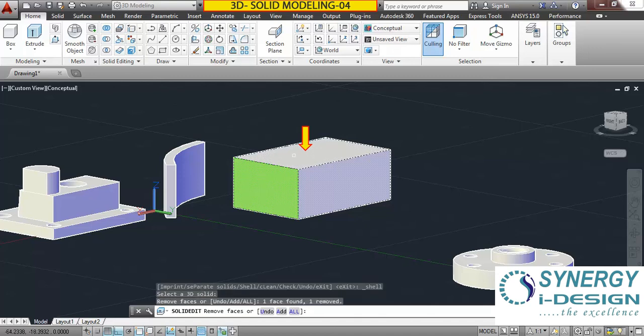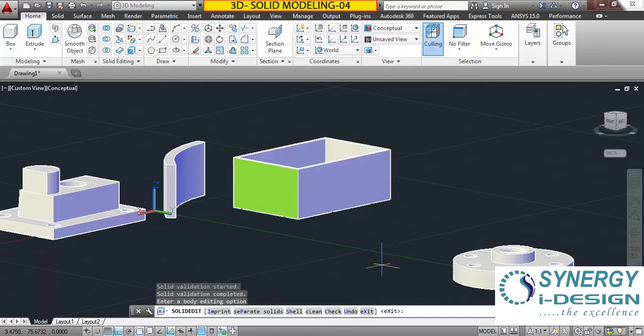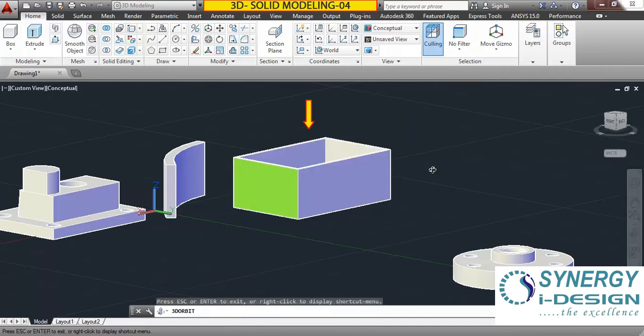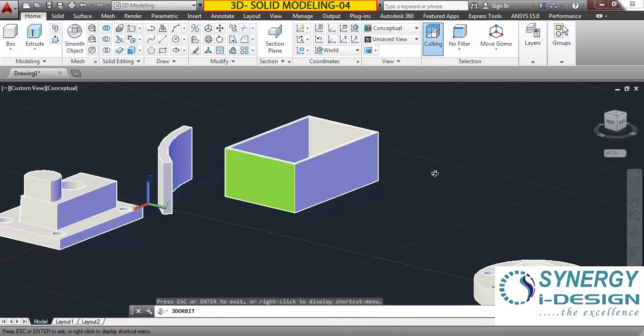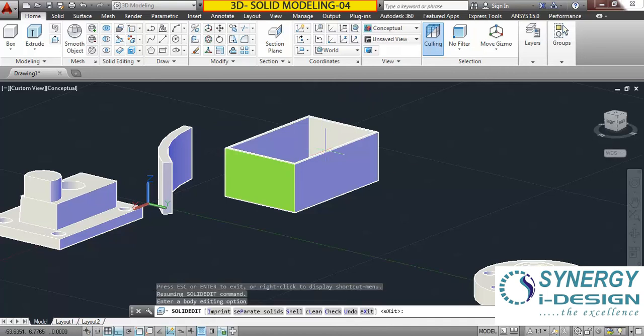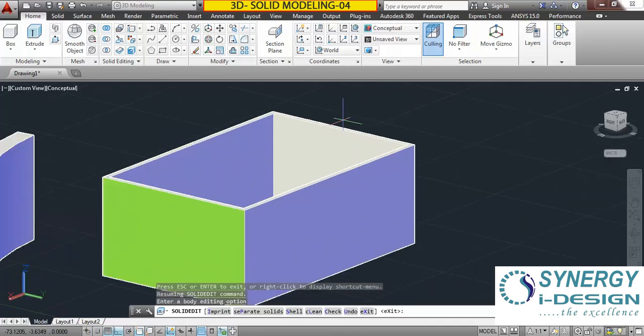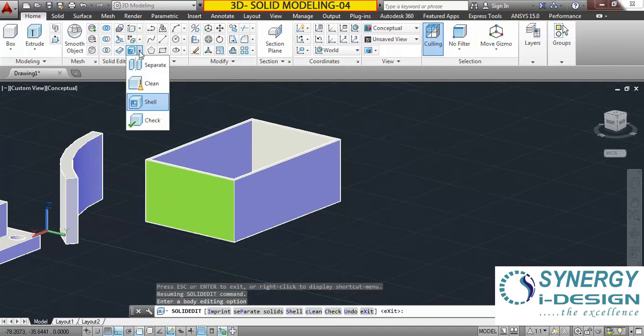Now this face has been deselected, and then enter. Now it is asking for the shell offset distance. I set 0.5, then enter. Now we can see a shell body has been created which is open on the top side, that face which I had selected during the operation. This is the working of the shell mode.